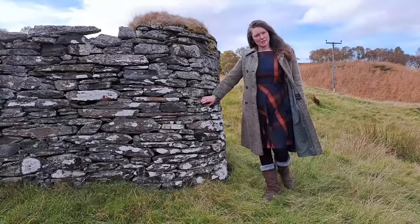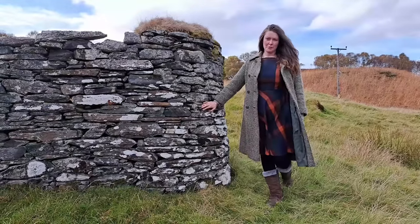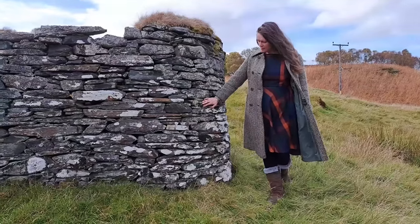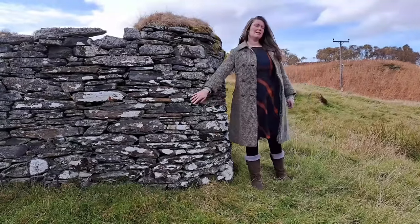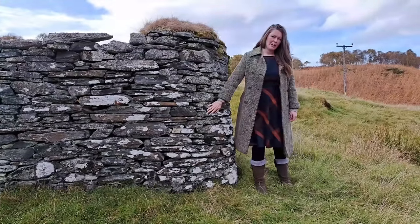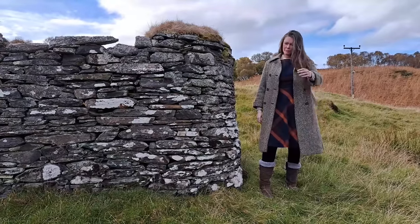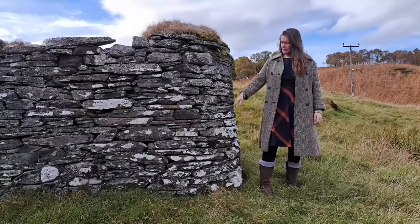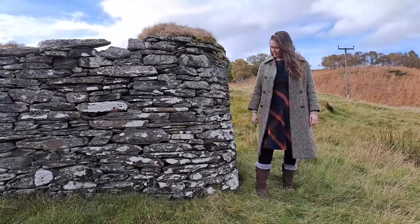These rounded corners on these really old crofts that you get. The Scots tend to be quite superstitious people, at least they certainly were. And they'll tell you that this is because of something to do with seeing the devil round the corners, or to stop cattle from rubbing themselves against it. But I just think both of those are probably nonsensical. Don't know why they're curved. Maybe it was just traditional to put them that way, but I don't think it's either of those things, in my humble opinion. I know why they're curved.